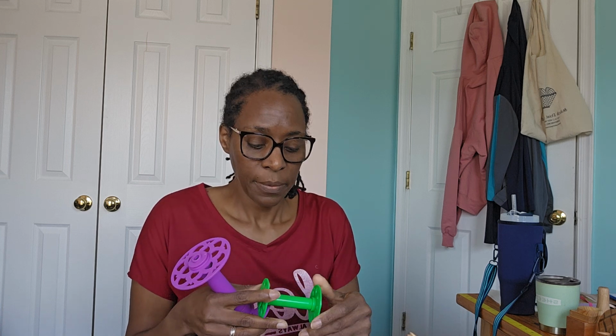These are, well, the little ones, here's one. These are from the Nano, what's it called? Dreaming Works. Yeah, Dreaming Works. They make the e-spinners. And I had an e-spinner. It was not working for me. There was nothing wrong with the spinner. I actually sold it. But then, of course, I gave them all the bobbins and everything that came with it.